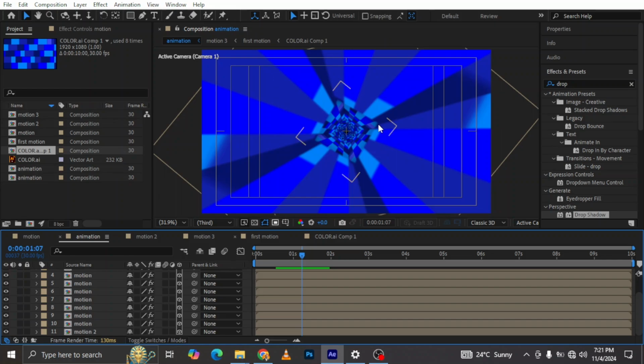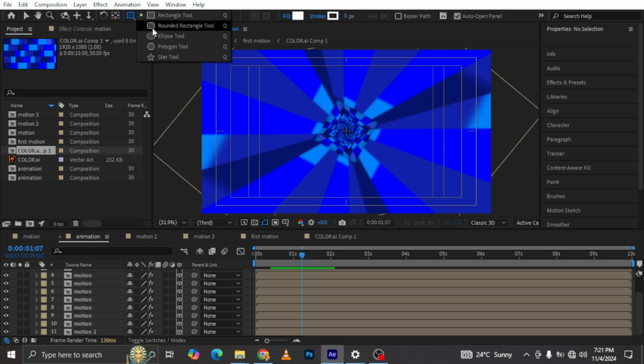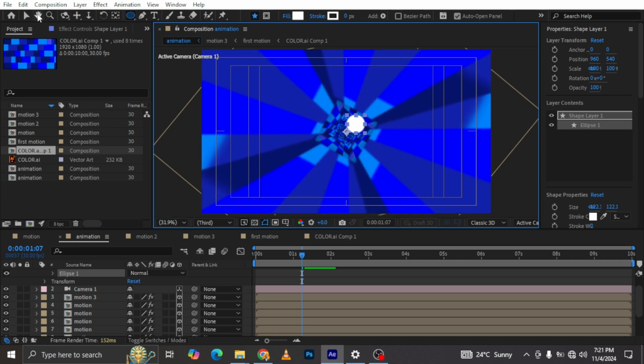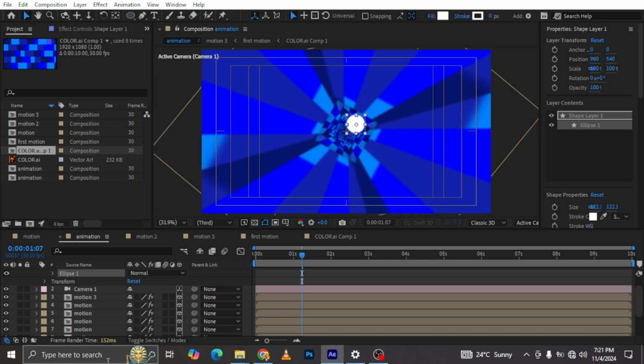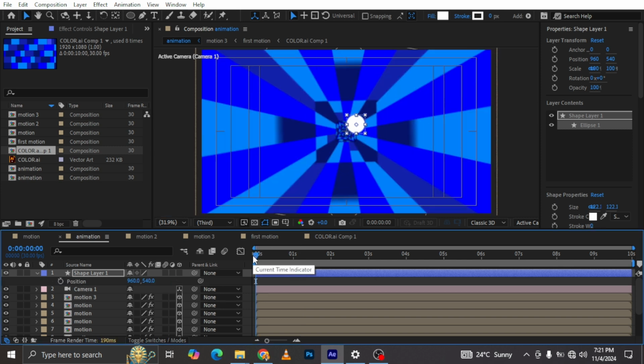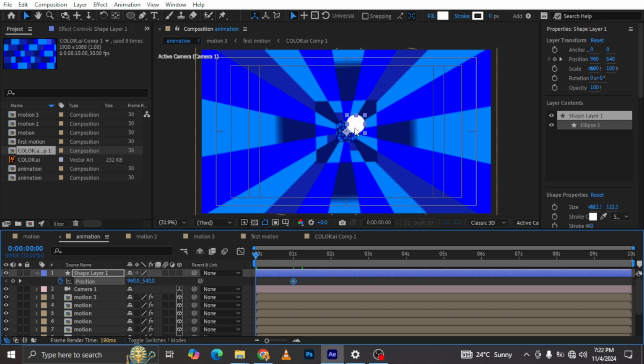So next thing I'm going to do is I'm just going to animate our ball. So I'm going to my rectangle tool here, and I'm going to create an ellipse. So something like this. Make sure it's white. And what I'm going to do is I'm going to come to 0 seconds here and open my position keyframes on my position property, and I'm just going to make a keyframe right here, back to 0 seconds.